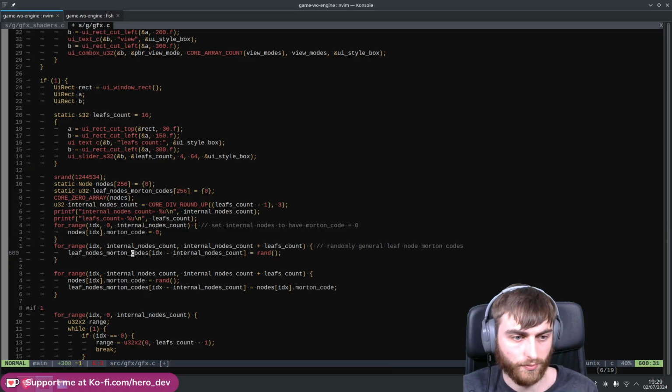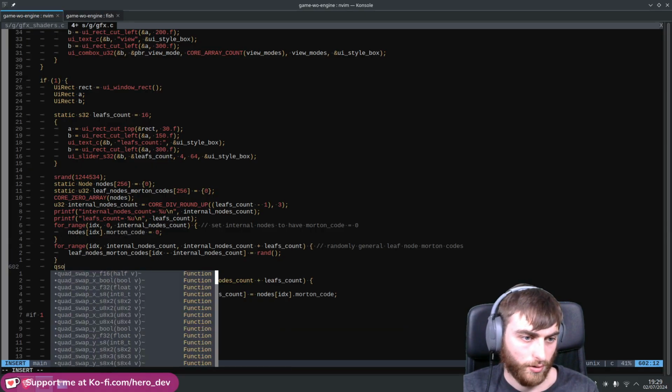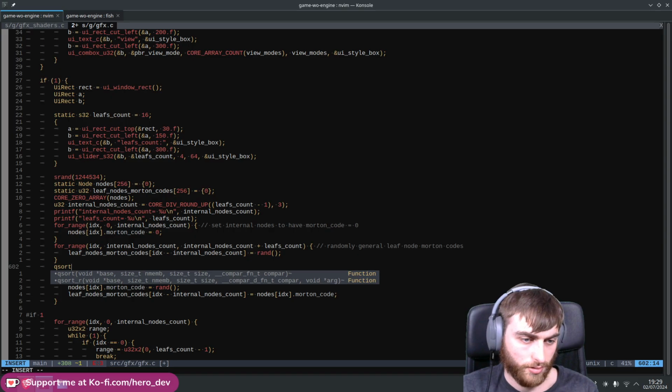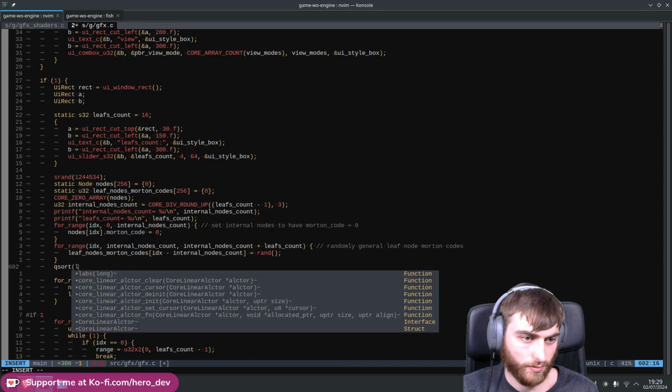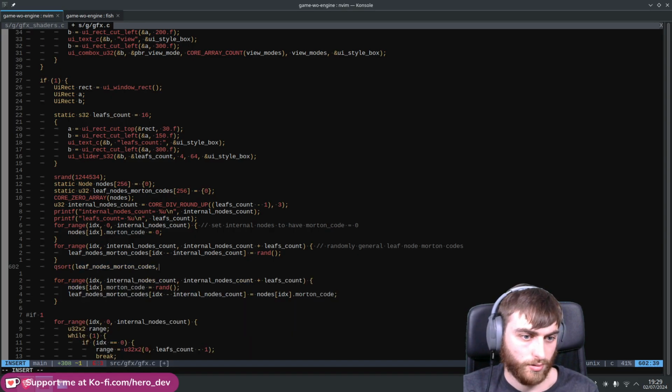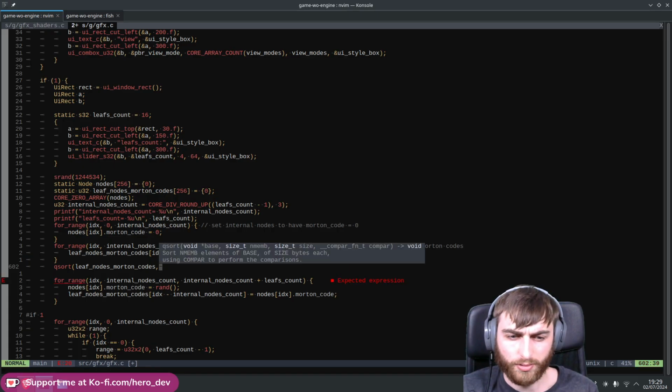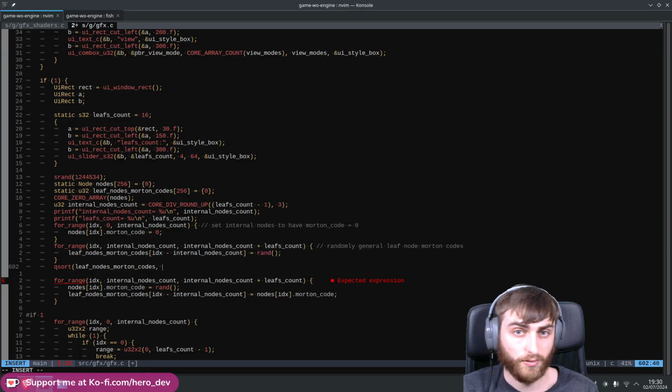After we've done these, we need to sort. So we call qsort, base address, which is leaf nodes. And then the number of members. That's next. The number of members is, I think, 256.